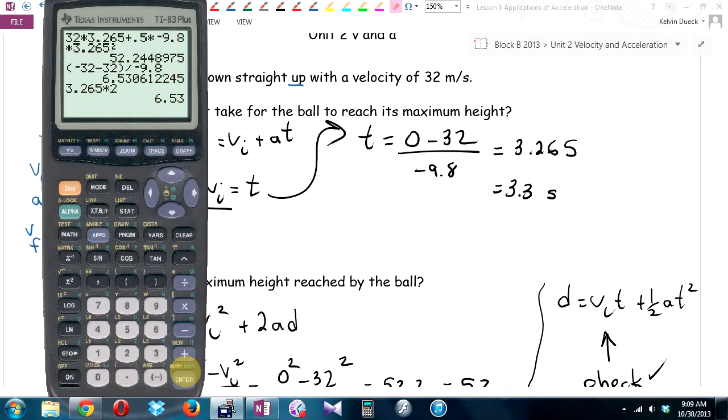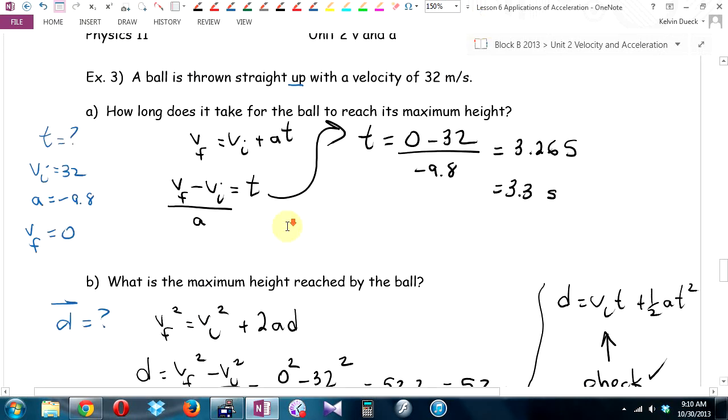Just make really, really sure that you got part A right. I didn't mind doing it without using my answer from A because now I kind of have a built-in error check. The fact that I doubled A and I got my answer for C, I know both those must be right. Have to be. It's kind of nice. But that works. Oh, but not when you're on a cliff. Because when you're on a cliff, it's going to fall for longer than it went up because it's going to go past your feet and keep falling for a while. So cliff, trickier. But ground to ground, lots of little shortcuts.